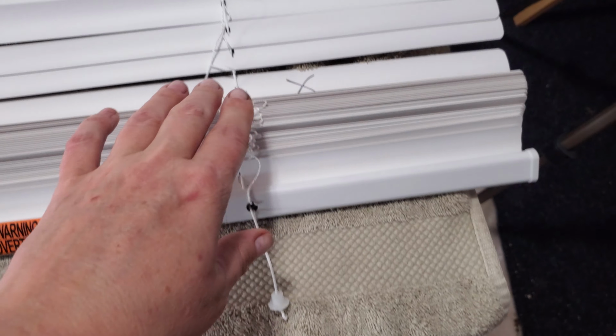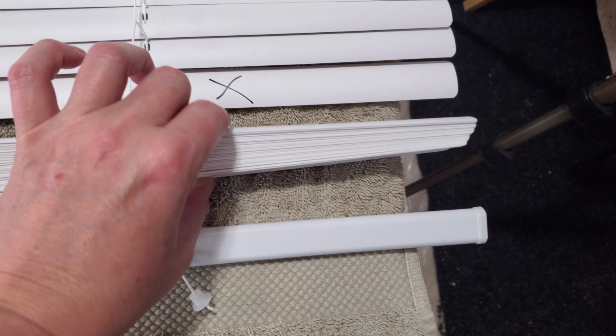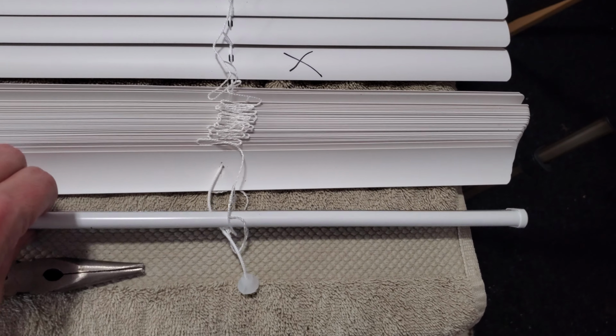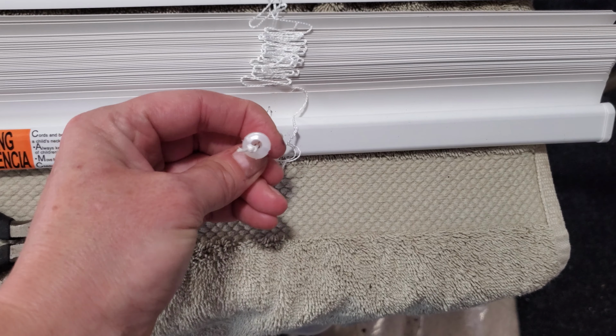I am going to flip the camera around. And yeah, so that's the blind that I want to take all these off. I don't know how many's here, but that's a lot, and this is heavy. So I'm going to take all of these off, and I want to just show you how to do that. So this is the metal piece that's at the bottom of your blinds, and they have these plugs in there.